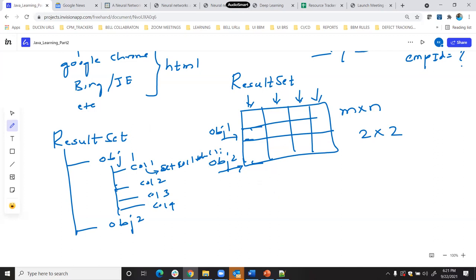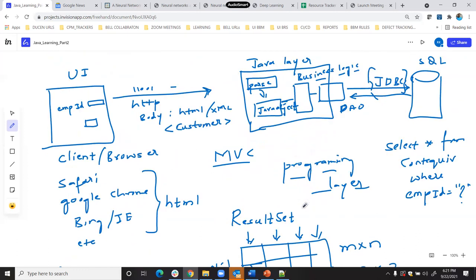If you do a get string with index 1, it is going to give you that column 1 value. When you increment it to 2, it will give you the next one, because that is how they have stored it. They have mapped it. Are you with me so far? Yes. Any questions? Clear?